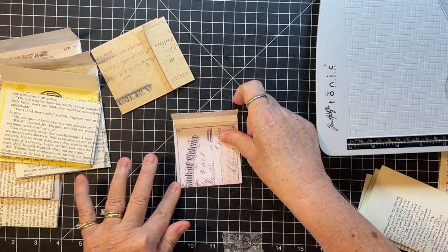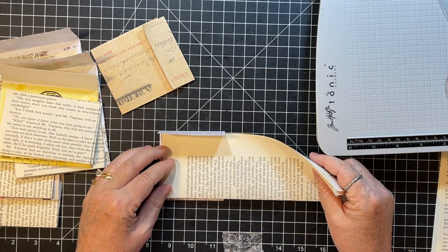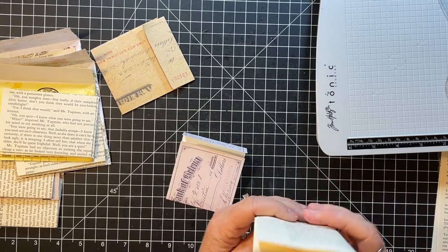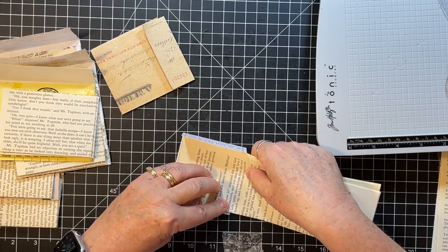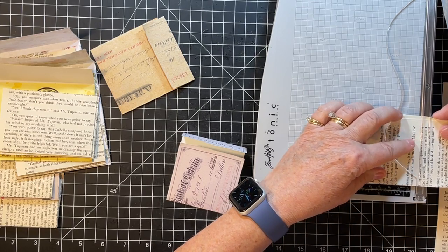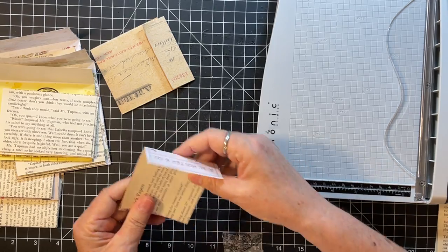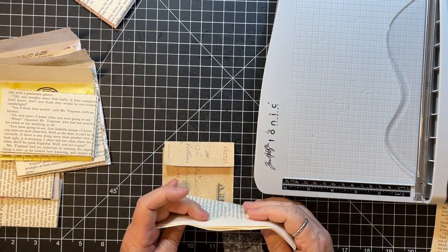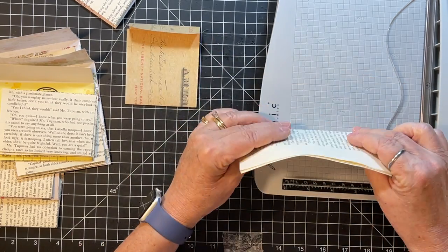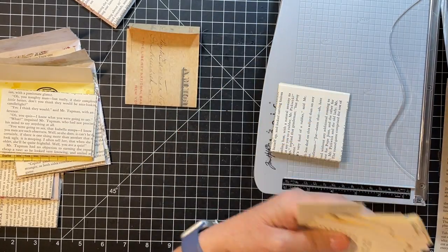So we have a couple things going this weekend — nothing really major. I'm looking forward to working on getting some unfinished projects finished, because I feel like they're starting to stack up. I'm starting something new without finishing what I was doing before, so I need to get a grip on unfinished projects. Anything I haven't finished by the weekend is going to be my mission to finish. Okay, we're all cut — all kind of book page collage stuff.